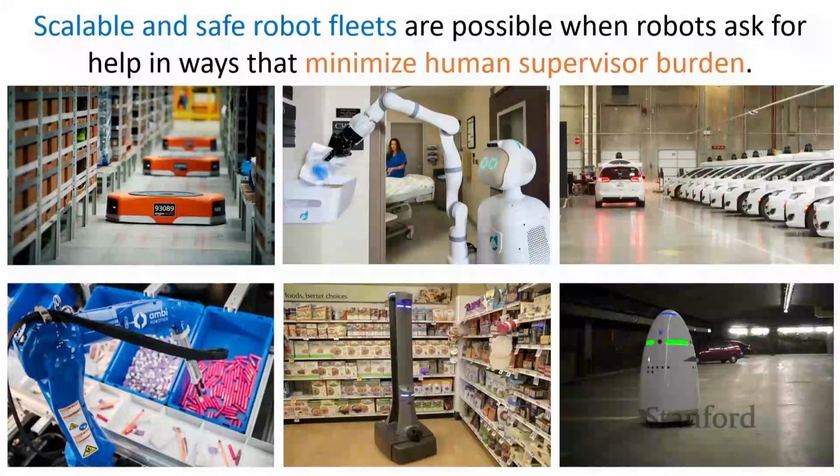And so I think this is really cool when thinking about future applications where, like I said, more and more we're going to have small groups of humans managing fleets of robots. And I think it's really important that we have these robots ask for help in ways that minimize the supervisor burden, but also allow these systems to be robust and safe.